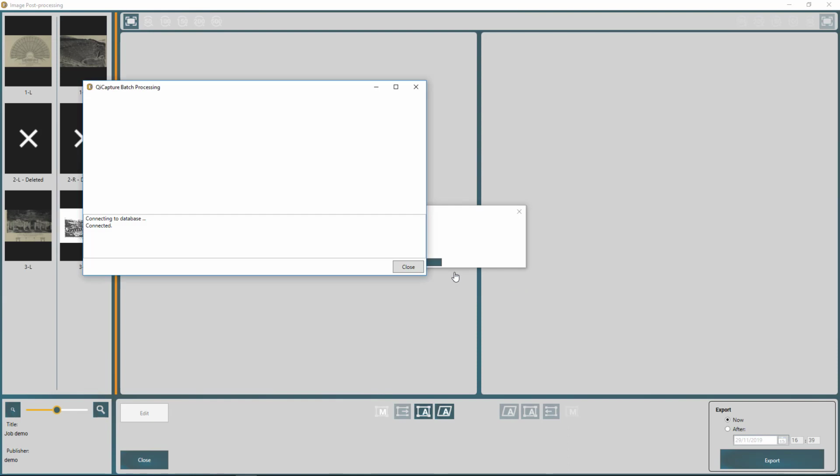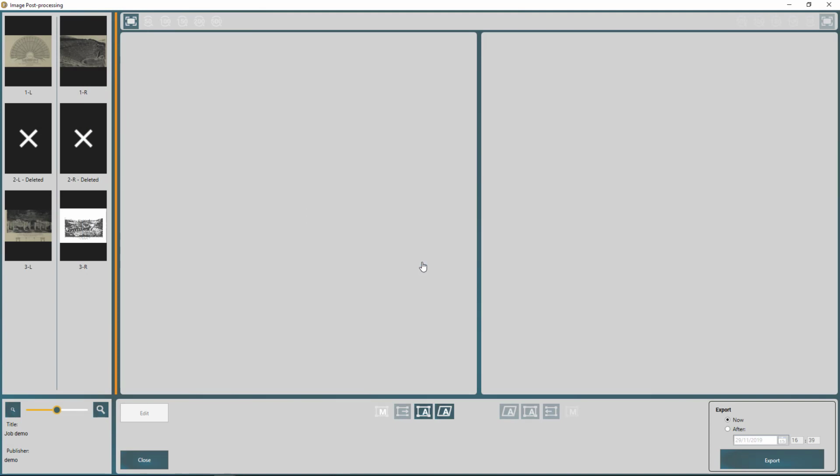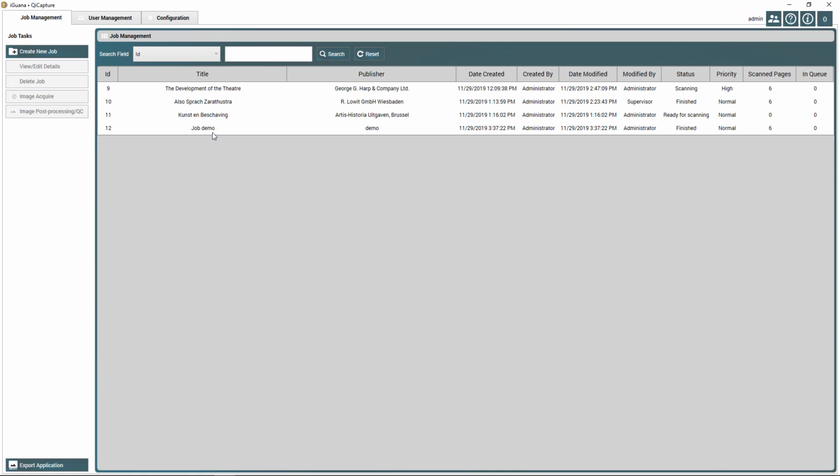So now a connection with the database is made, and you see that the export is started, multi-page PDFs are created, and so on. When the job is exported, our job comes in the status of finished.